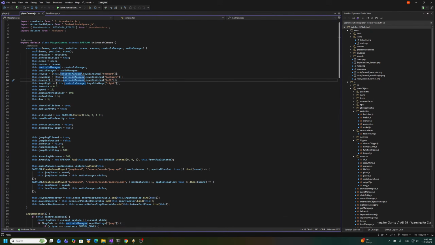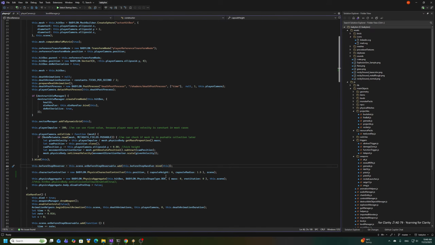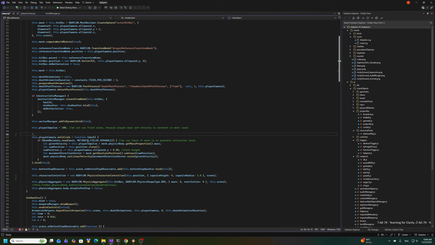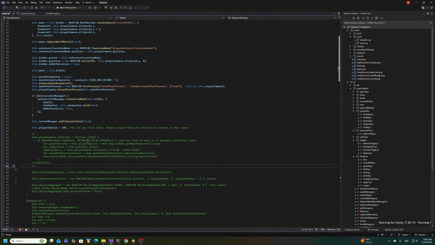because it's just the radius, it's not the full thing. Okay, now we don't need this at all. So, and before step observable, we will be doing things.